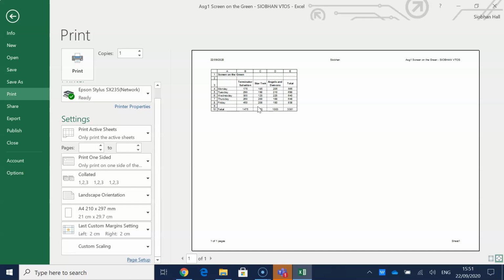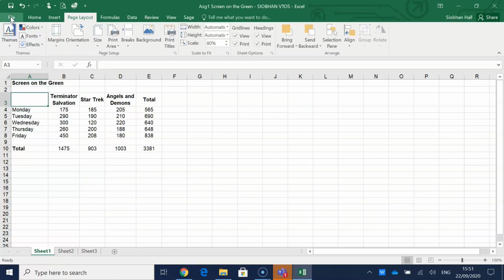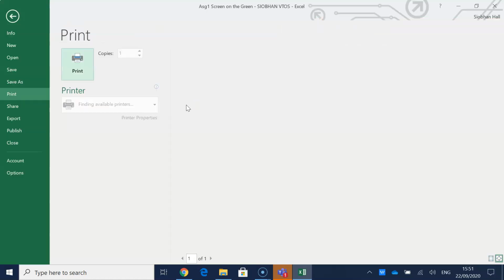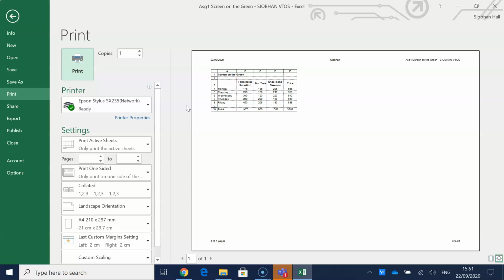To quickly display a print preview of your spreadsheet, so if you're in your normal spreadsheet and you want to get to the print preview in a hurry, hold down the Control key and press the F2 button, and that shows you the print preview.